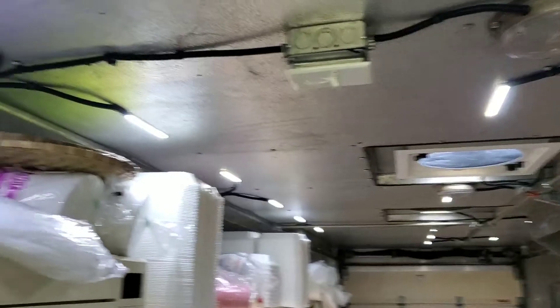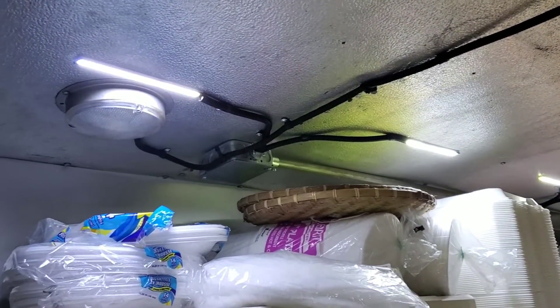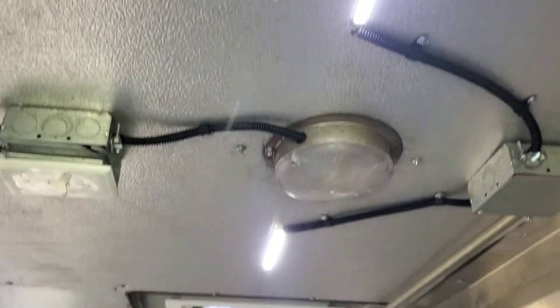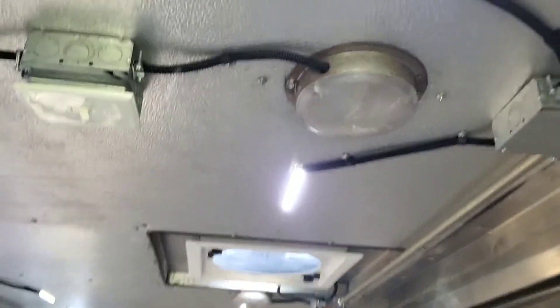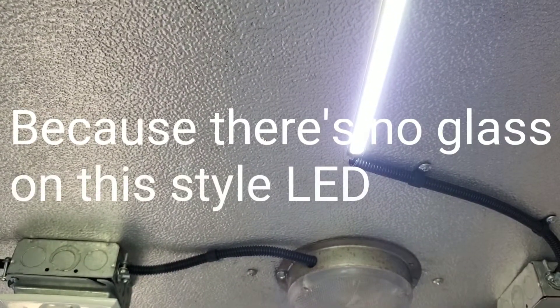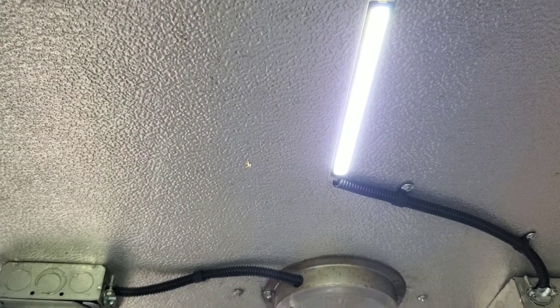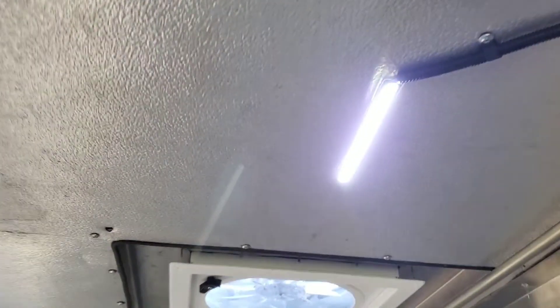The other place I have these LEDs is in my food truck, and I have 16 of them. When the inspector came and saw these and noticed they're LEDs, he wasn't worried about the glass. With fluorescent lights, you have to cover the bulbs with some type of plastic — either encircling them or having an entire cover — so that if the glass breaks it doesn't come down into food prep areas.